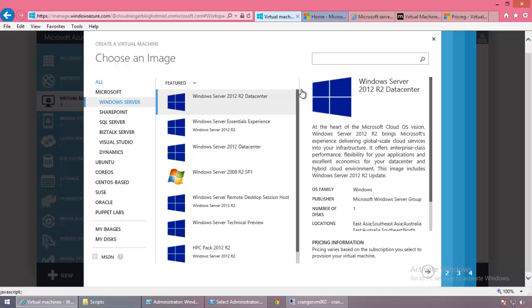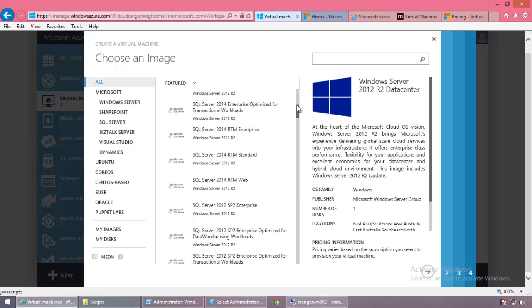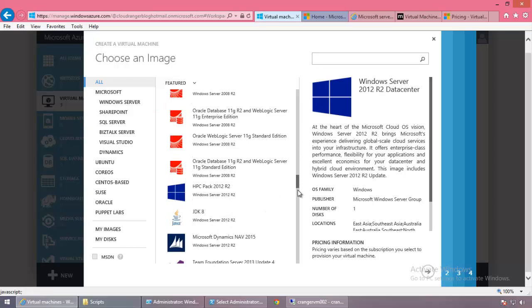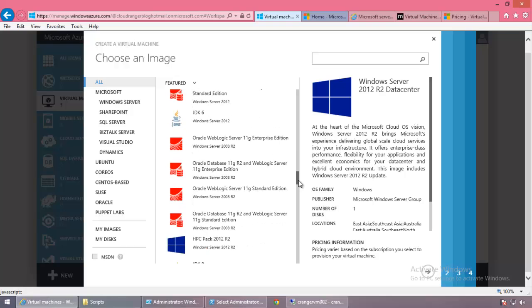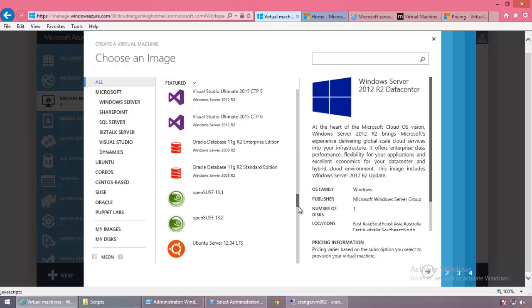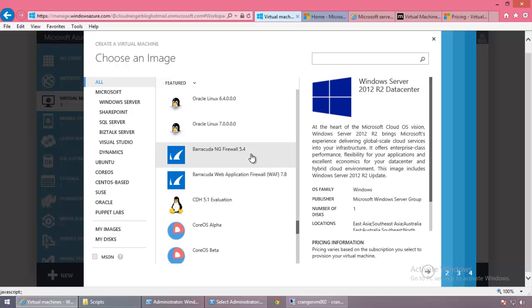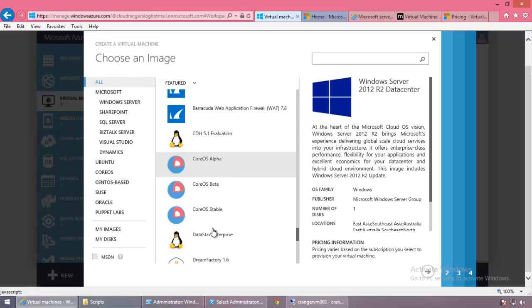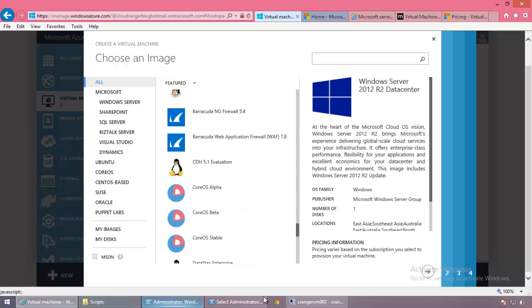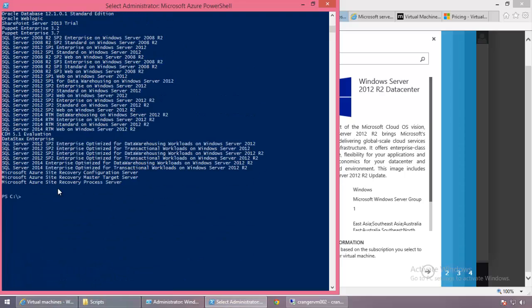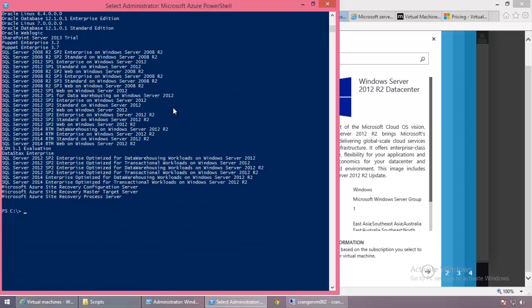And let's go to all. We can see Windows, Oracle, J87, the NG firewall. See, these are the firewalls that we were seeing here. So not all of them are operating systems. These are actually appliances, right? Web application. These are virtual appliances that you can see here. But you can see stuff that you don't see there. So that's what I mean. The way to clearly look at this is pretty much have this commandlet. So make a note of that.